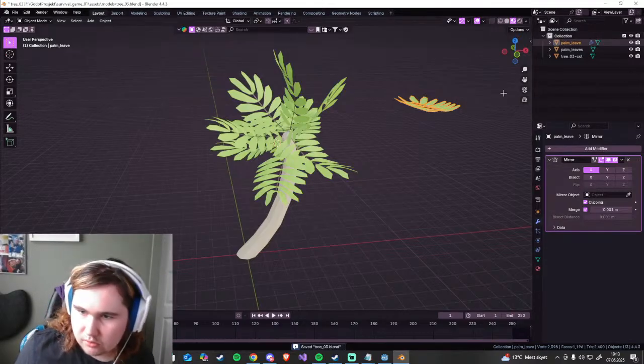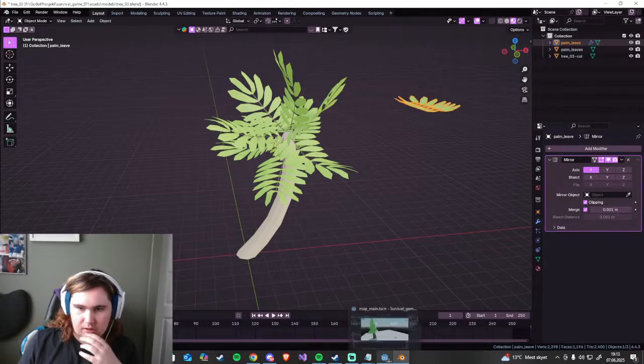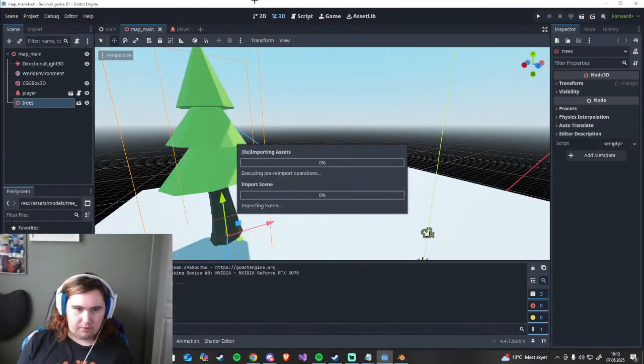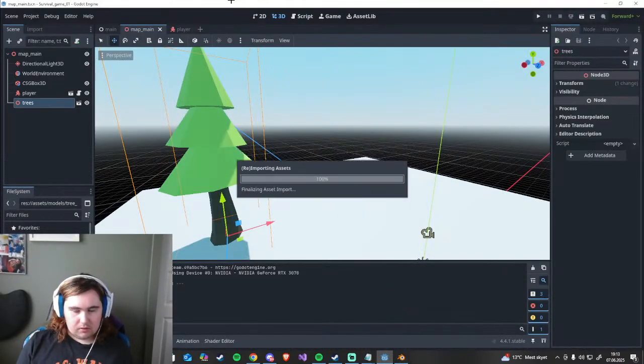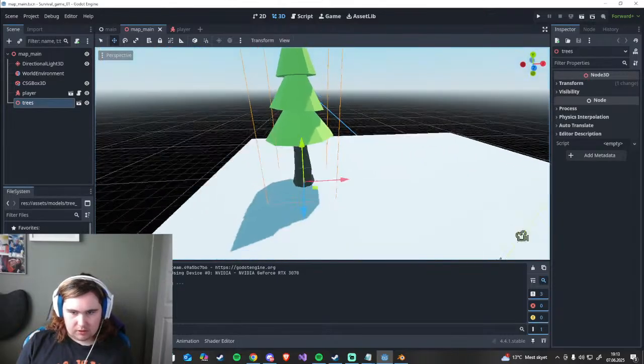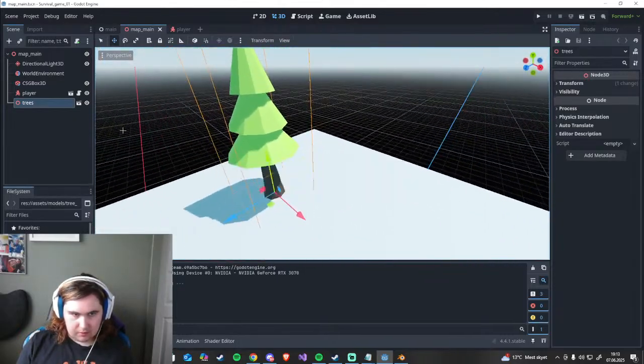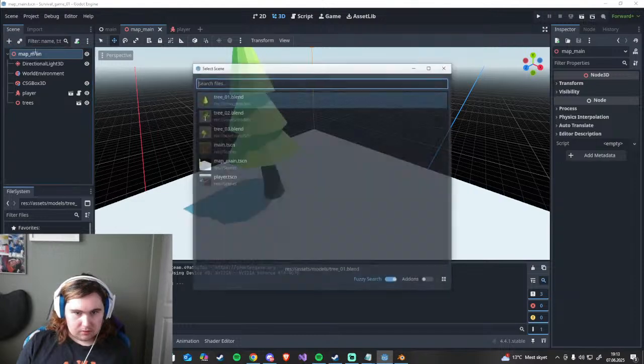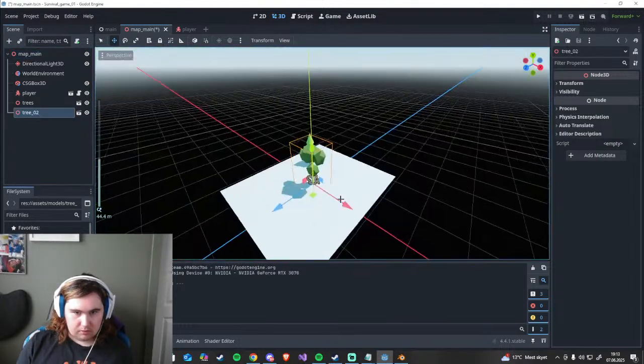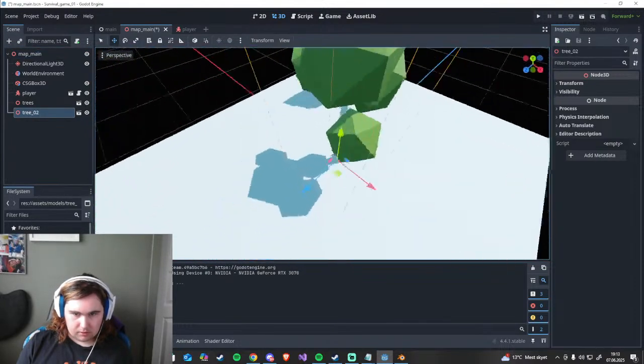I don't want this to be imported, but it's gonna be imported for now. But let's just add all the trees and see how it looks. So let's add tree number 2. Oops.